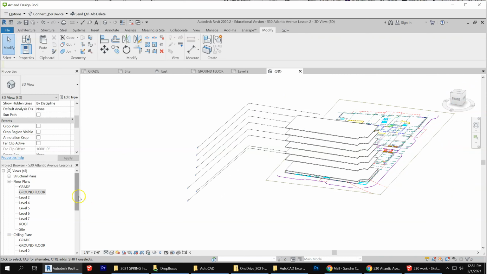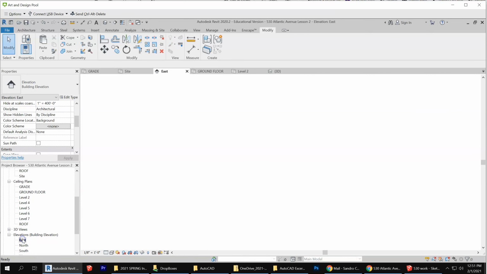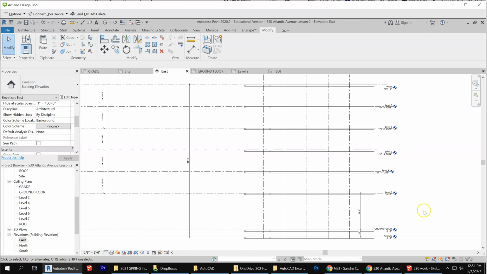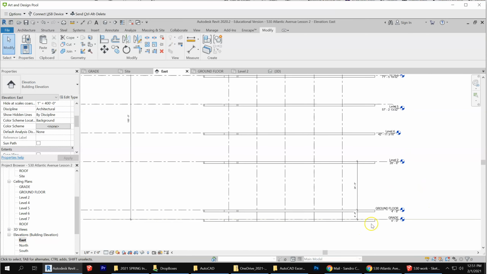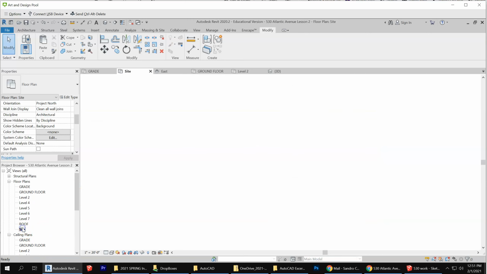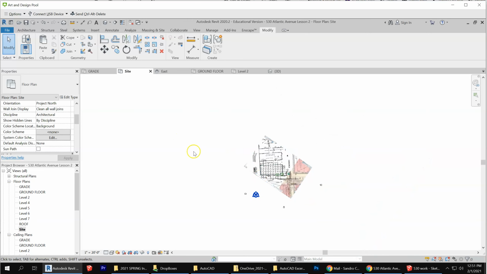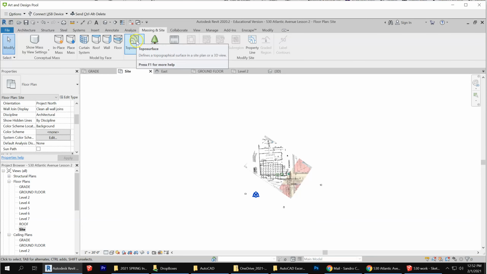If I go to any of the elevation views, I can see I have that at grade. So what I may want to do with grade, go to the site plan. Right, that's where I put the Sanborn map, and draw a topography surface. So I will go here, massing in site, topo surface.